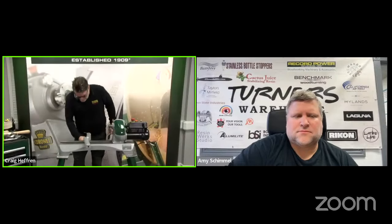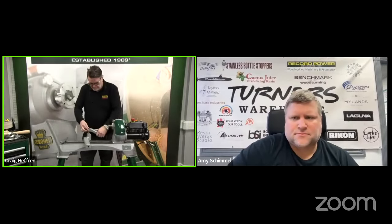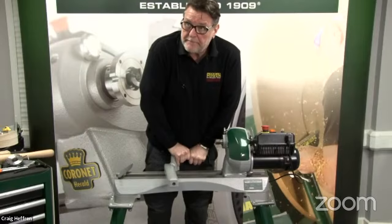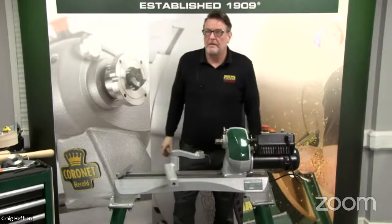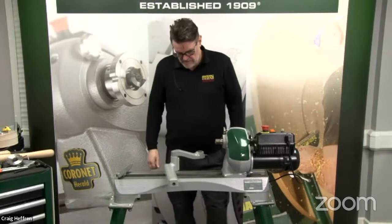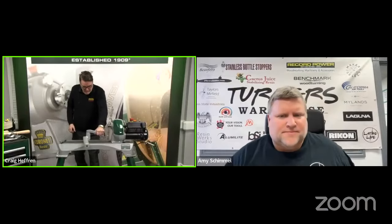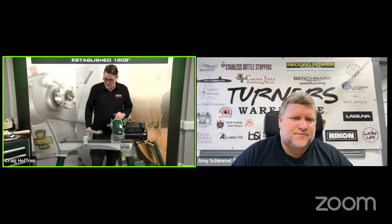So if you lock that down and it is nice and clean, you come back in with the outrigger. That's an inch. You can lock that up. I'm not being funny, but I'm my fighting weight, and I'm not going to actually move that at all. As I'm going up, it's just a matter of keeping it clean and making it secure. Even with side-to-side movement there, you can see I'm actually trying to move the lathe when I'm doing it. I'm not saying it's not happened, but I think that is one of the issues where you get the movement on it.